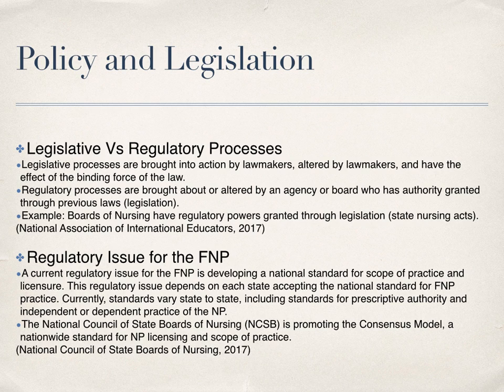A current regulatory issue for the FNP is developing a national standard for scope of practice and licensure, and this regulatory issue depends on each state accepting the national standard for FNP practice. Currently, standards vary state to state, including standards for prescriptive authority and independent or dependent practice of the NP. The National Council of State Boards of Nursing is promoting the consensus model, the nationwide standard for NP licensing and scope of practice.